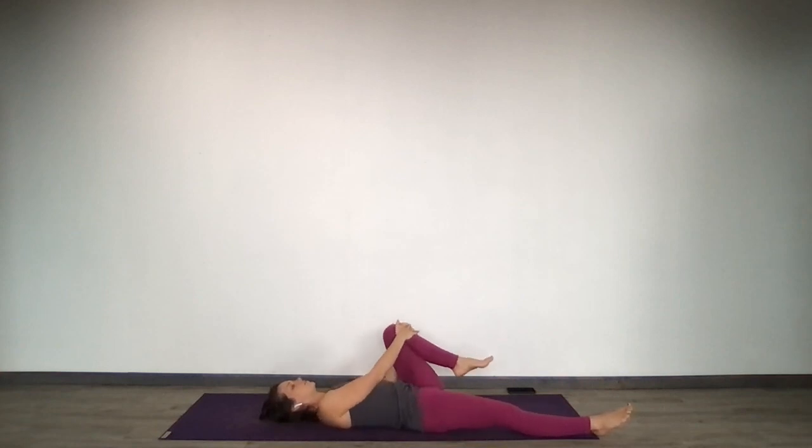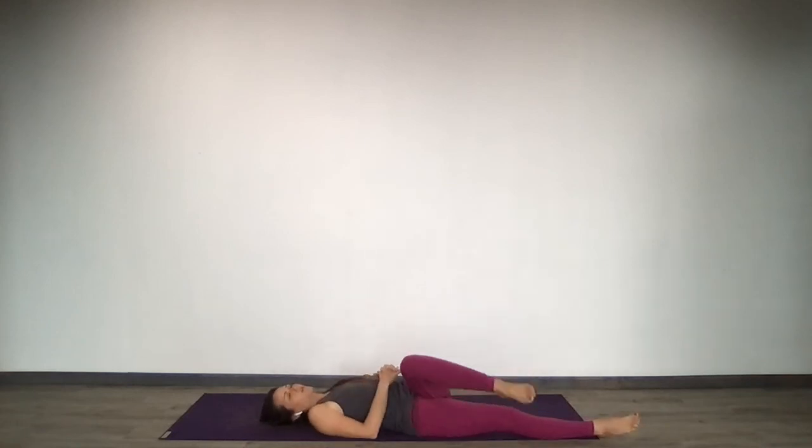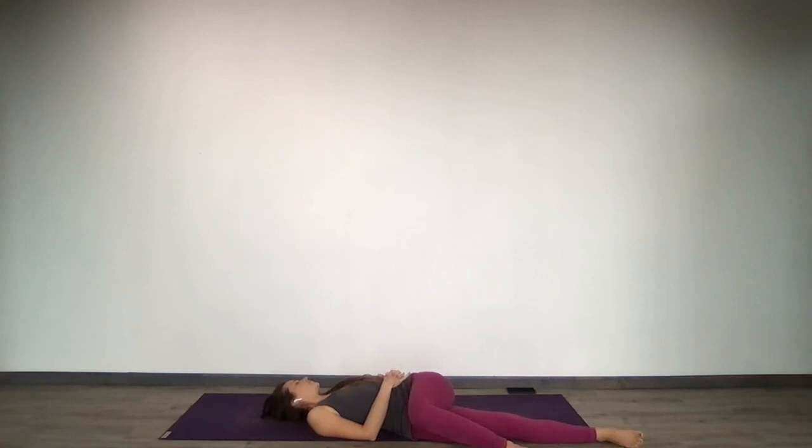Circle in the opposite direction. Left knee goes towards the left rib cage. Point your left toes or your right toes. When you're ready, supine twist, left hip over the right. And slowly come back to center.